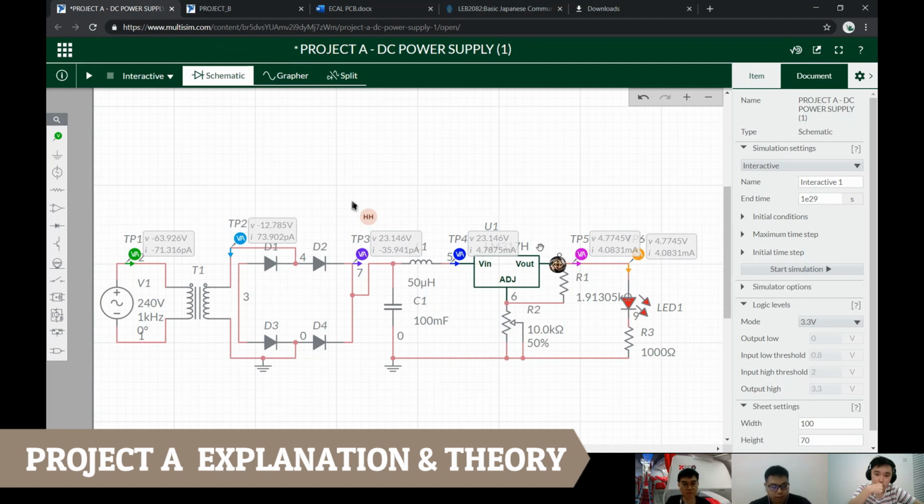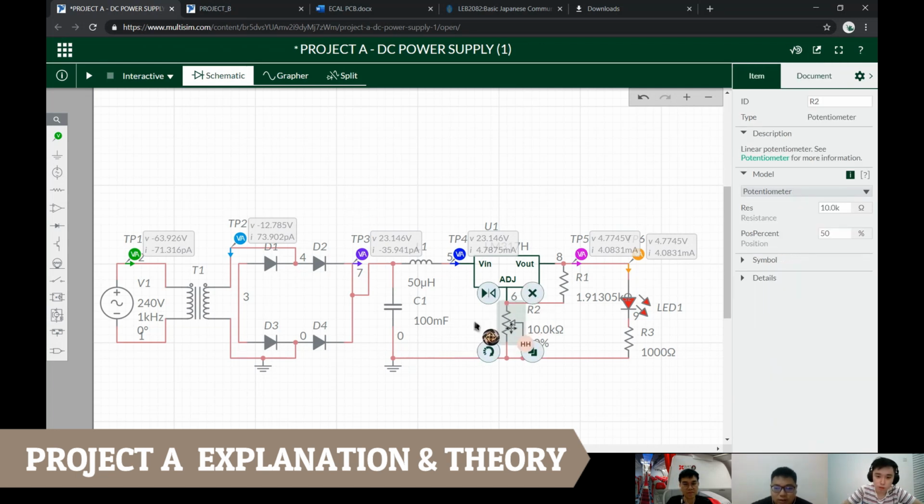Okay, for our fourth part, we are using the linear voltage regulator LM317T, one rheostat, two resistors, and one LED. The linear voltage regulator will change in both load and input, keeping the output voltage constant. The function of the rheostat is to control the output voltage by adjusting the resistance. Okay, the explanation is done.